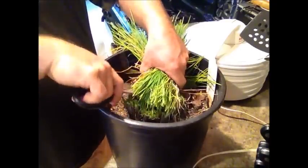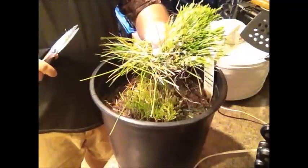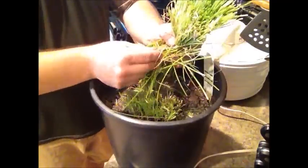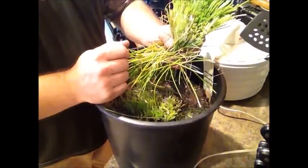Now I have them all bunched up in my hands so that they don't fall all over the place. Okay, now I have my chives. I'm going to go ahead and pick the pieces that are turning yellow and dead out of this, and then I'm going to arrange it on the dehydrator trays.